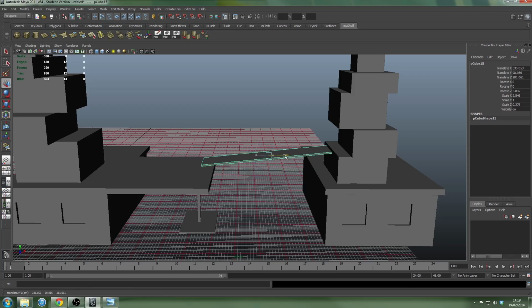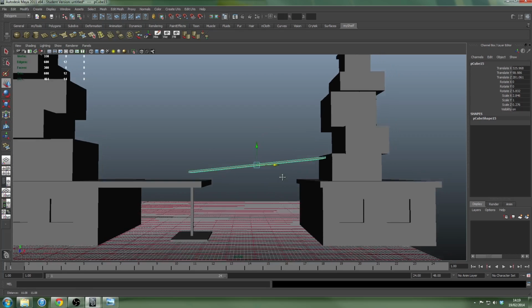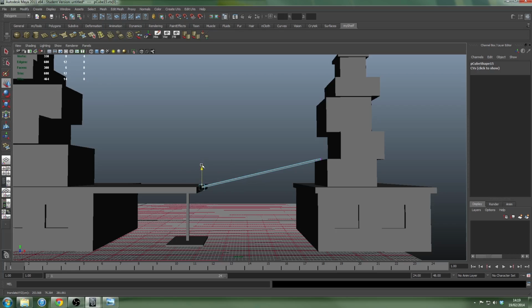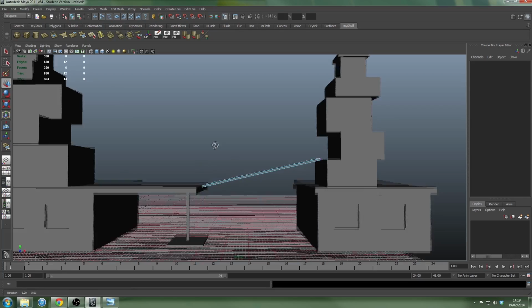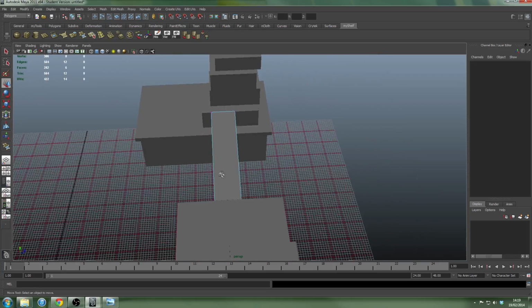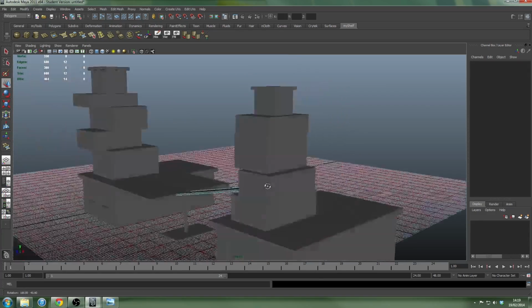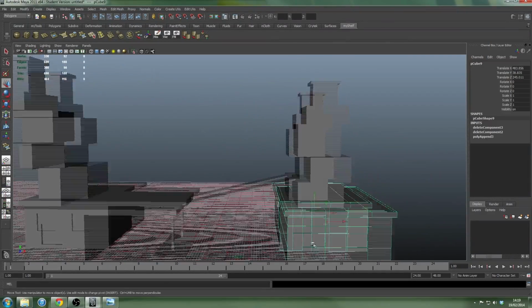I'm just going to select the verts and move these down. That's not going to matter too much to me. I can't really work out how this is connected, so I'm just going to wing it. Hopefully that's okay. I think it's a bit long this way. Let's move the whole thing over a bit as well. I'm going to rotate this around.